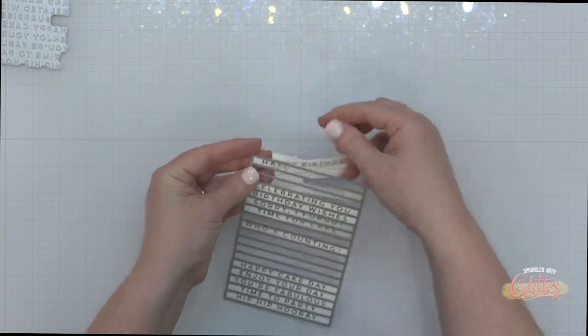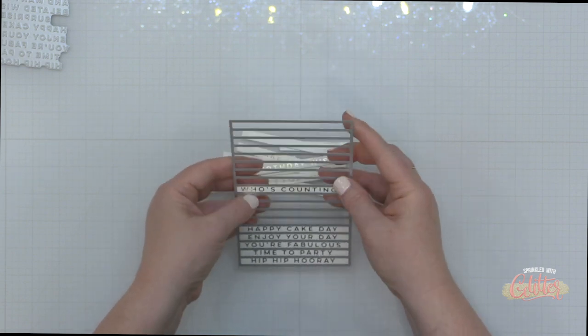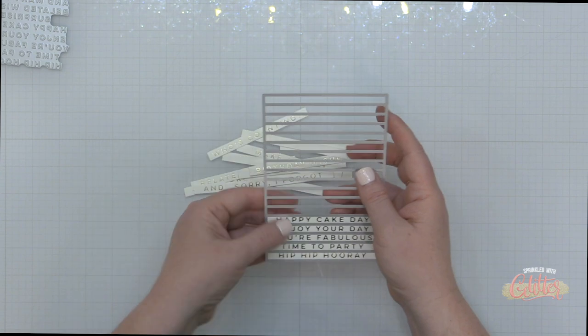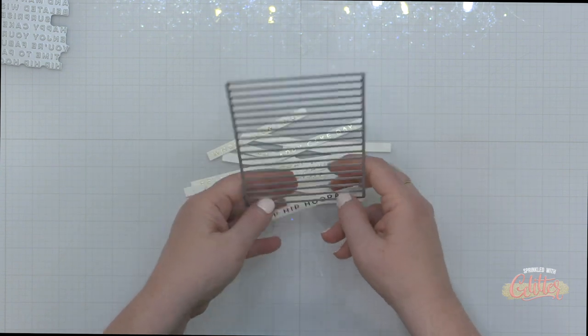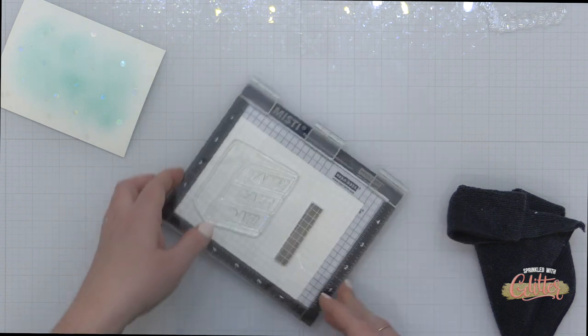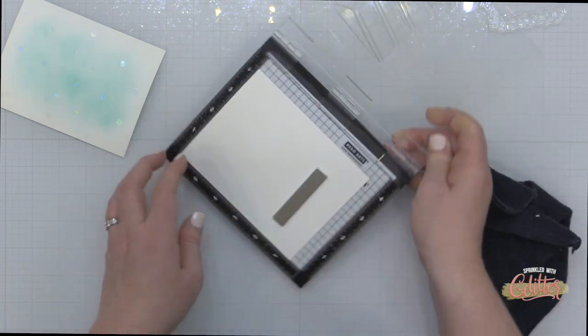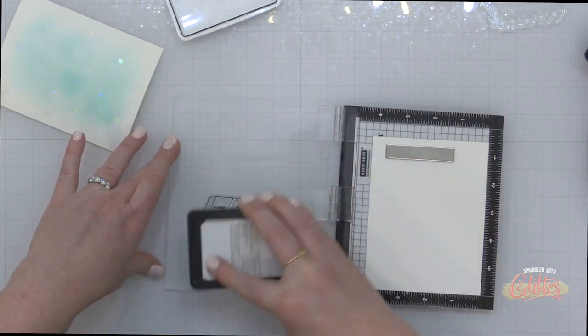Now, if you're not into the hot foil game, that's okay. There is also a one-piece stamp set that stamps several of these birthday greetings all at once, and you can use it also in conjunction with the Essentials by Ellen sentiment strips die to create a bunch of stamped birthday sentiments instead.